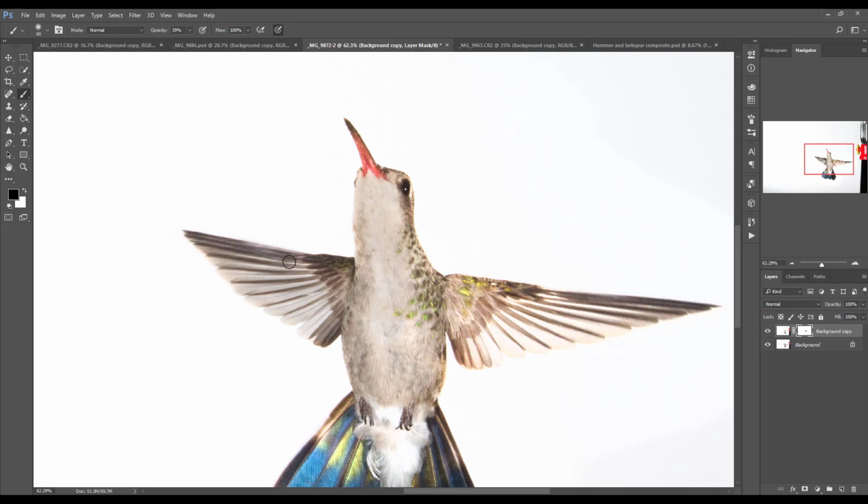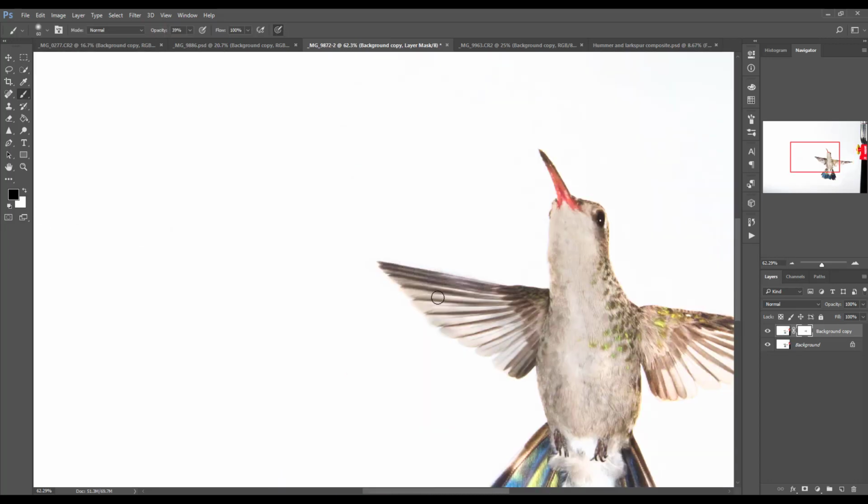And if I make a mistake by going outside of the lines too much, I can click my X key to toggle back and forth, or I can click these arrows back and forth and it will bring the white up to the top. White restores and black reveals. So if I'm doing this with a white brush, you'll see that white is building back in that top layer. Black removes that top layer. So again, black removes the top layer, which was the brighter layer, and shows the underneath layer. And white paints back over it again with the original top layer.